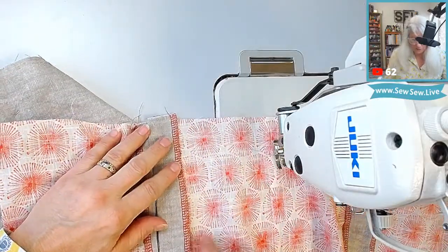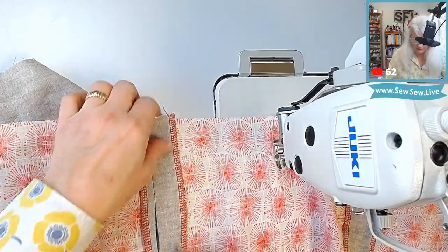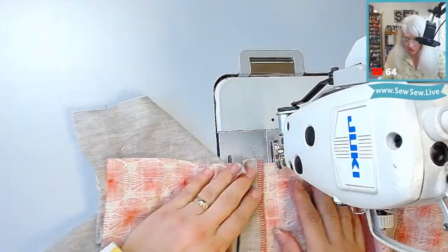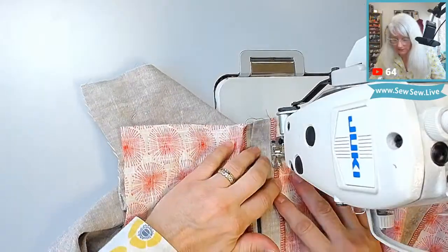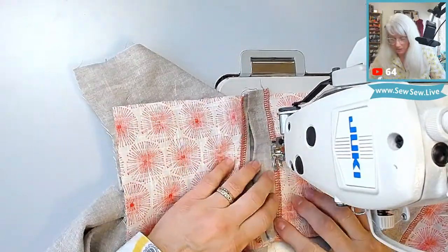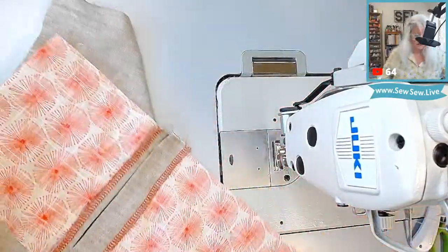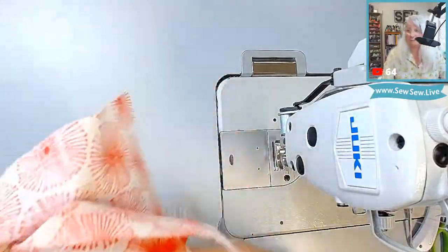And you can see mine's a little wonky. I can't overcorrect for that amount, but I can at least give this a little tug and try and straighten it a little bit. But I'm pretty much locked in now that that ship has sailed. Oh, let's change my stitch length back to my regular one. All right, and then now we're gonna finish our pocket sides.